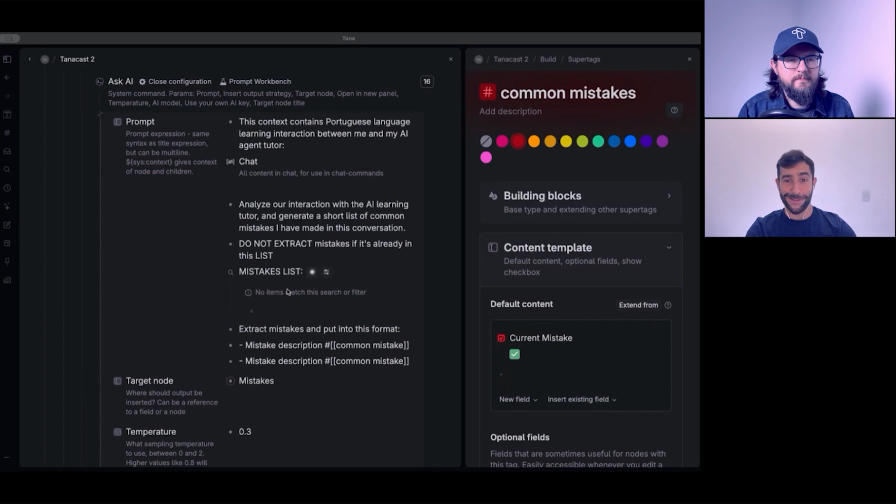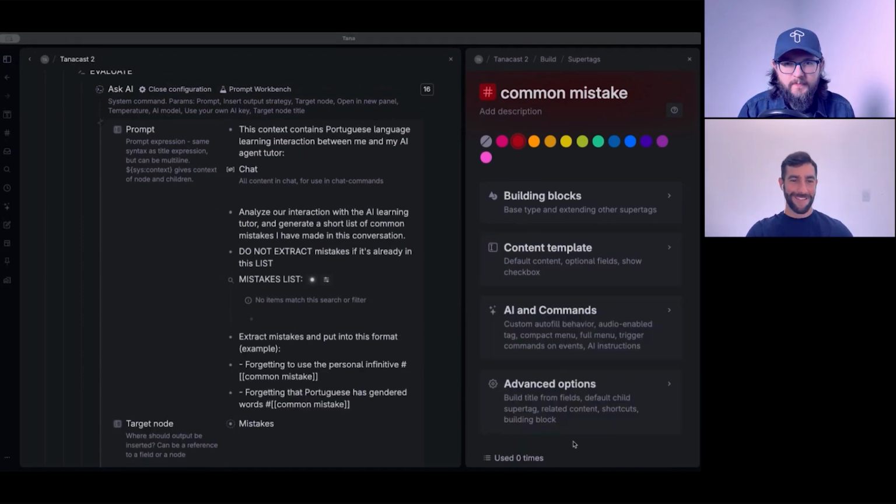So this is another example of how collaborating in AI commands in Tana is nice, because I'm not doing anything and the mistakes examples are going to appear there by Andrew. Yeah, these are good examples. Yeah, I see what you did there.